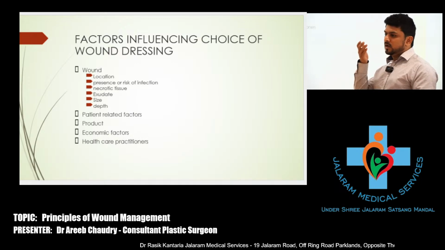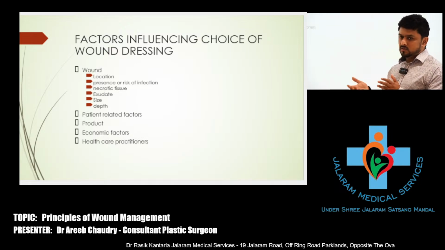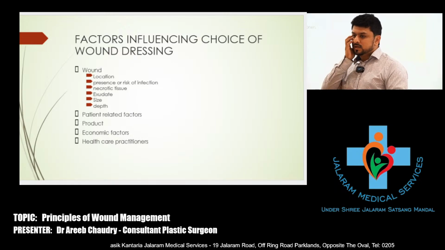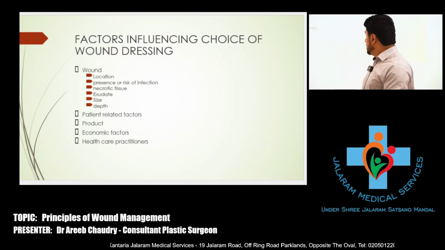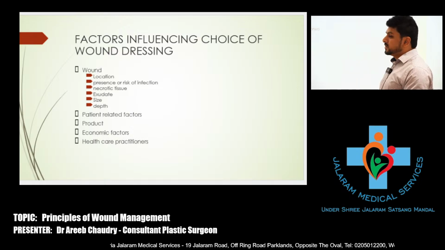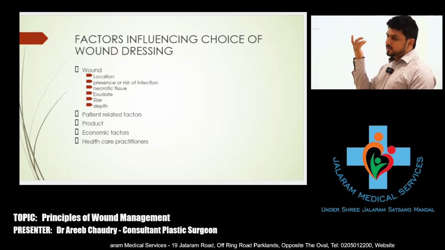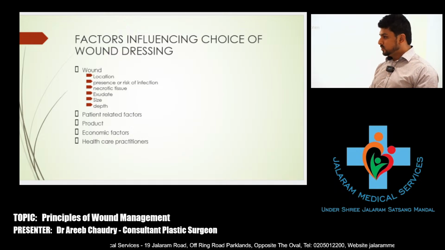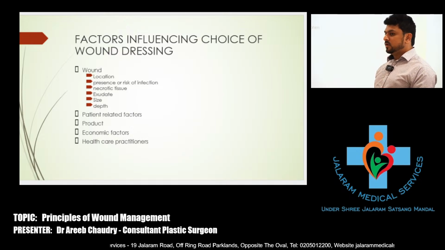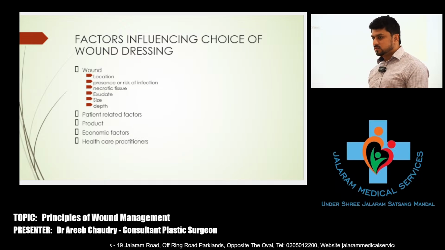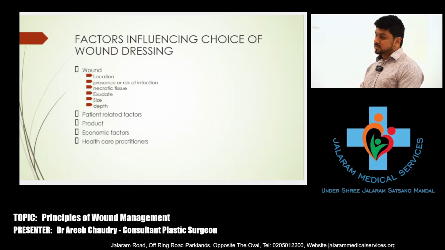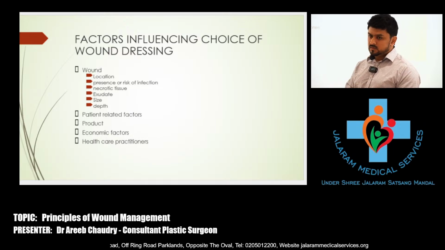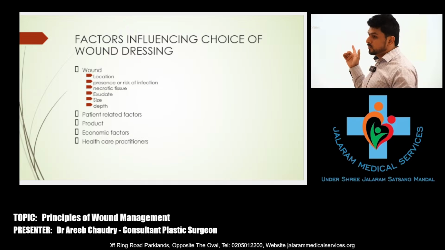If you have a wound on the face, again you need to figure out what sort of dressing. You can't put an abdominal pack or a gauze. It looks very ugly. The other reason I put location there is, for example, you can have a wound on the eyelid. Is this a wound that you want to take to theater and find a solution for? Again, if you have exposed vessels at the base of the wound, that's not a wound that you can place dressings on. The abdomen, if you have exposed gut, that's not something you can put a dressing on. So location is very important.